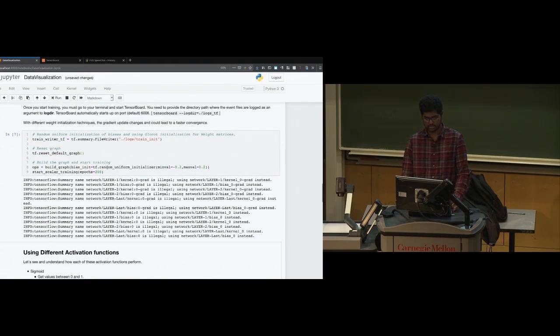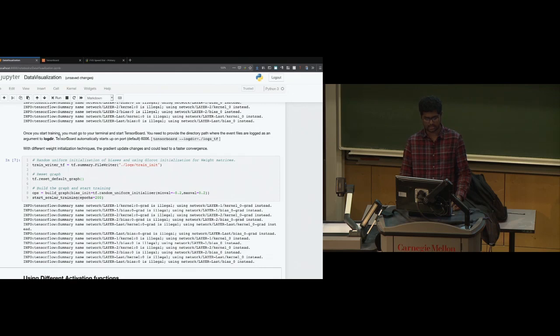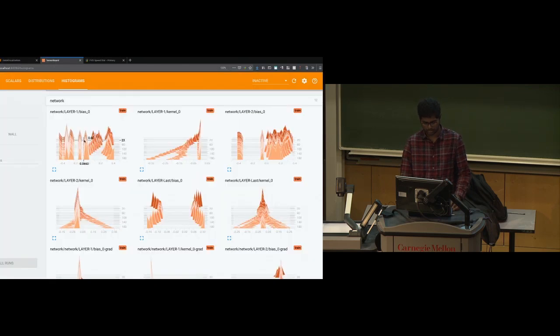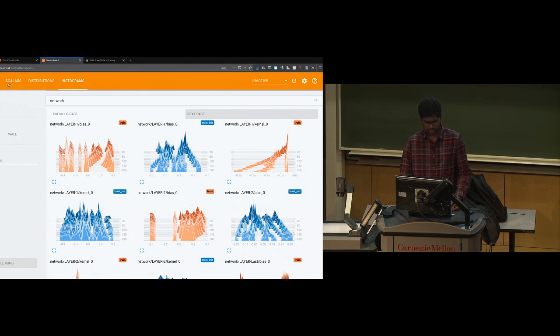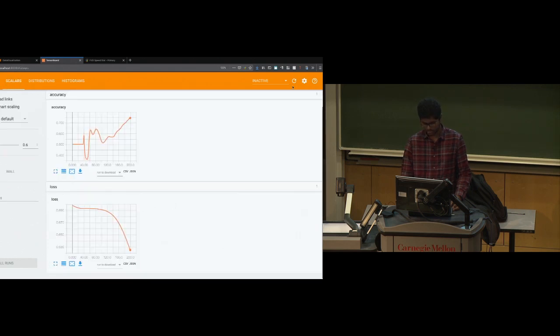So here I'm initializing the bias with a random initializer, but I'm not using any kernel initializer. So it's actually using the default initializer, that is the Glorot or the Xavier one. If I refresh this, let's go back to the scalars. You can see how the model performs when you use a weight initializer like Xavier.